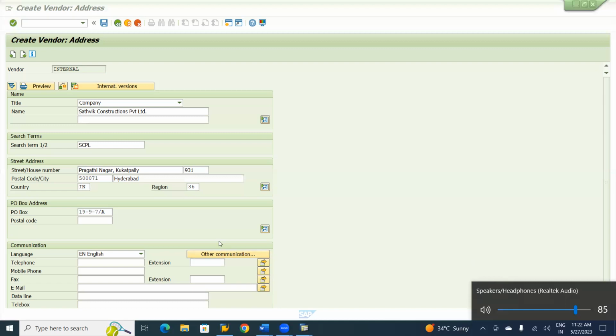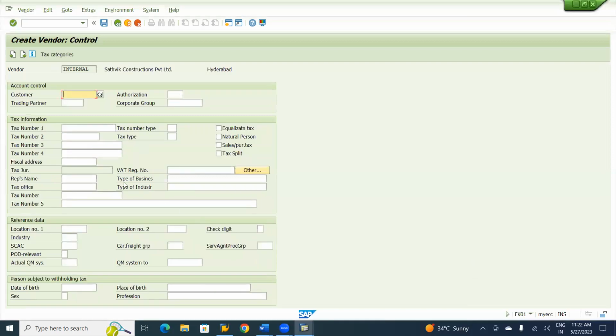So just write it down. Done. Press enter. So here tax number, give tax number. Giving any tax number, Telangana, right? Yes, Telangana state. Here I'm just giving any number like this, a random number.